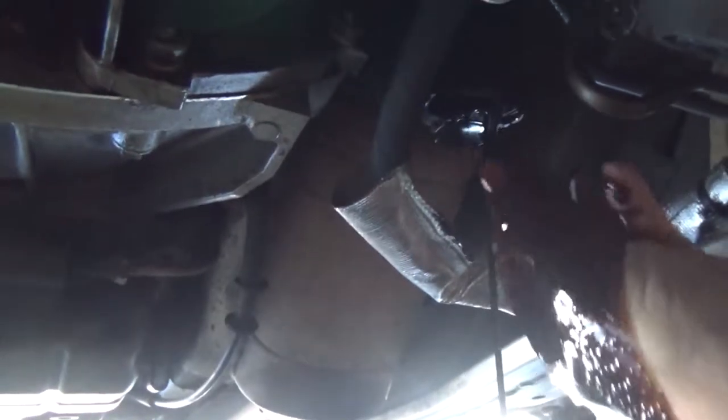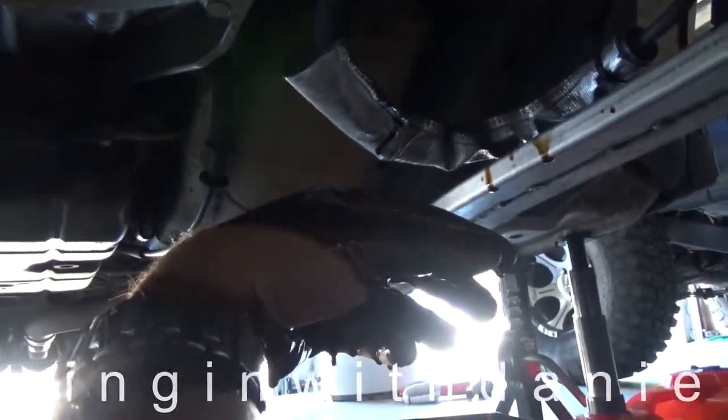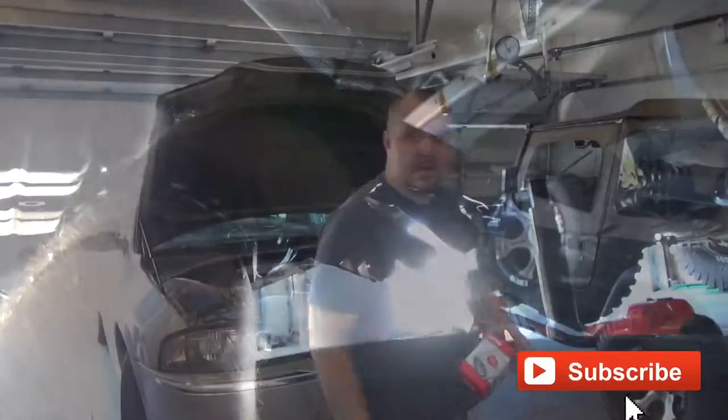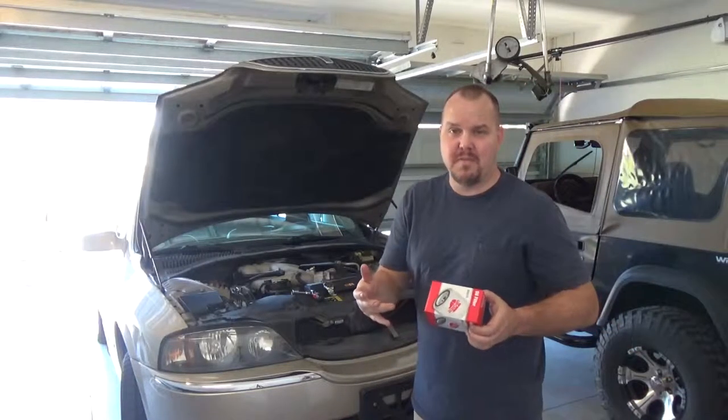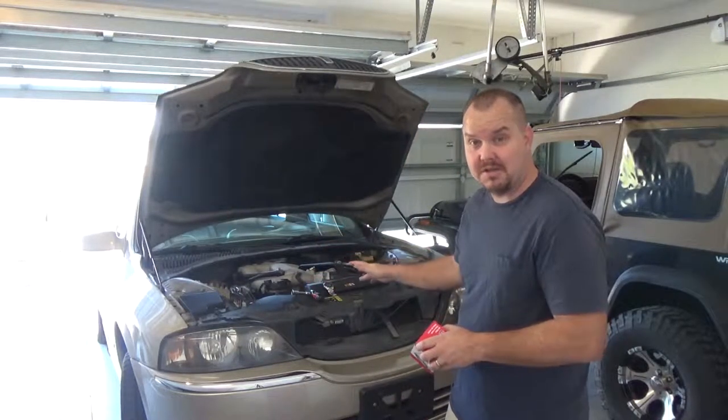Now this will make a heck of a mess. Made my watch all lubricated too. Should have taken that off. Oh well. And just drop this into the pan of oil. If I wasn't rushing, I would have probably just let the oil drain, then pulled it out. Okay guys, so if you haven't made enough mess at this point like I did, I lubricated my watch and my wrench, so good to go. It should last a long time now.